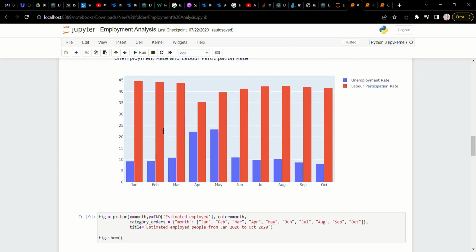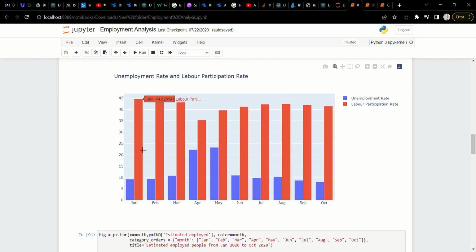Then I used a bar plot to show, on the basis of each month, how the unemployment rate is present, which is the blue one, and the labor participation rate.